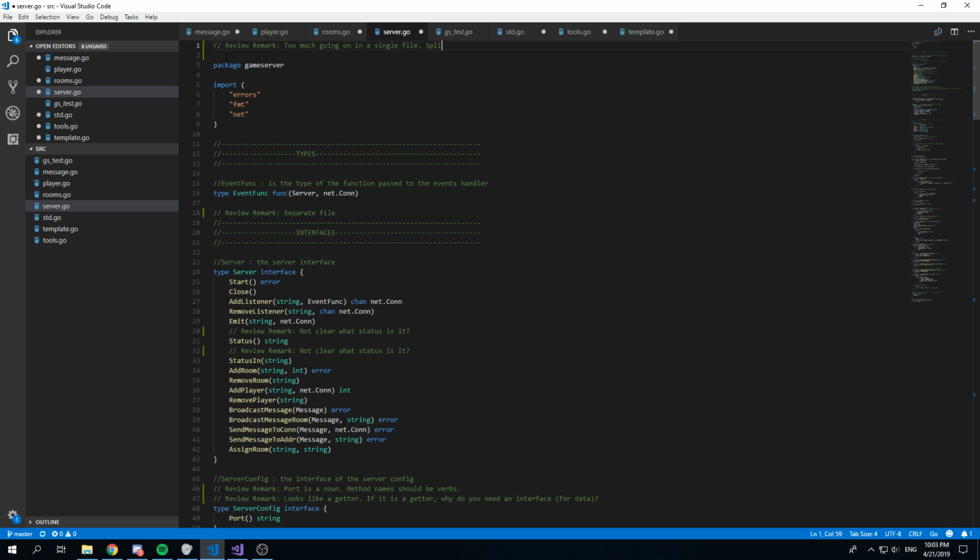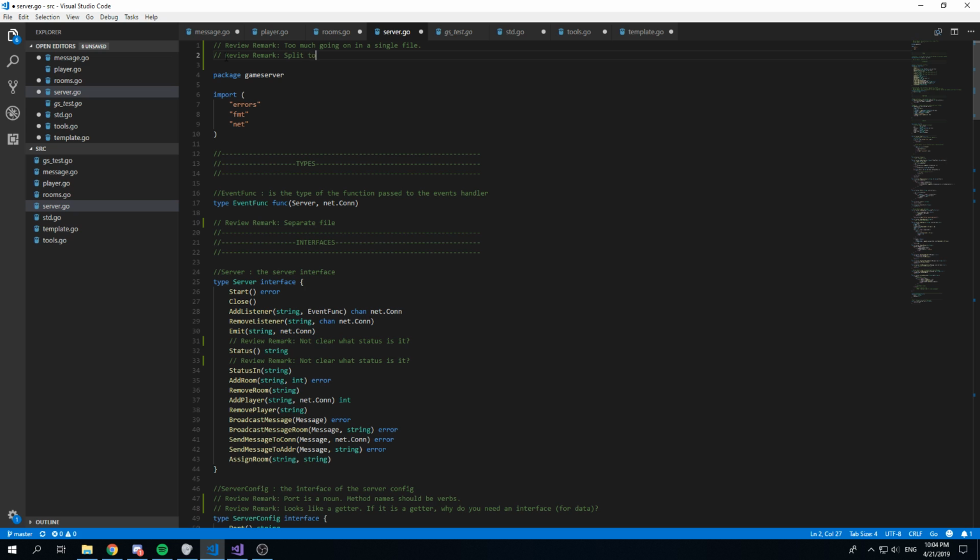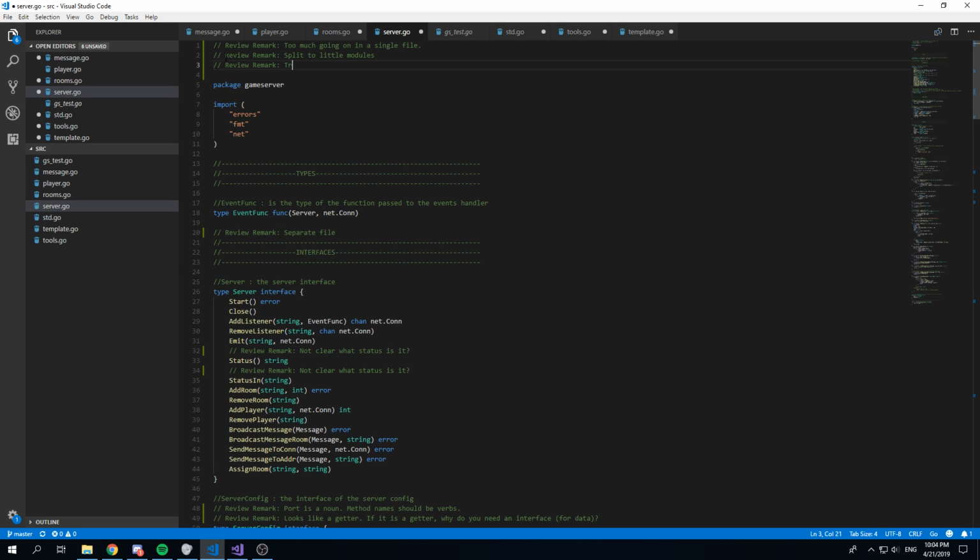Split to little modules. Treat server as a gateway which simply calls those smaller modules.